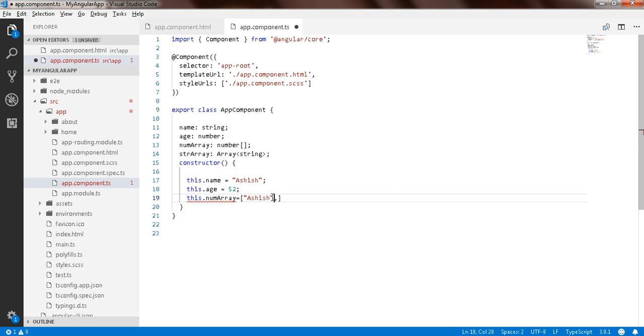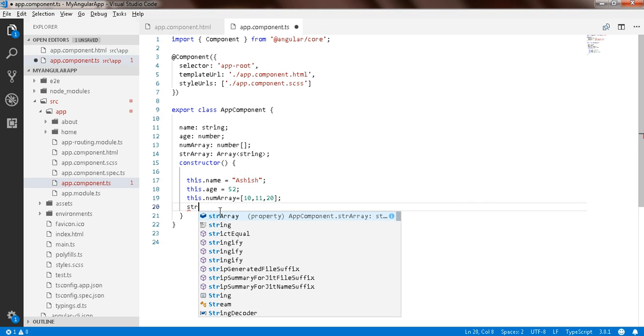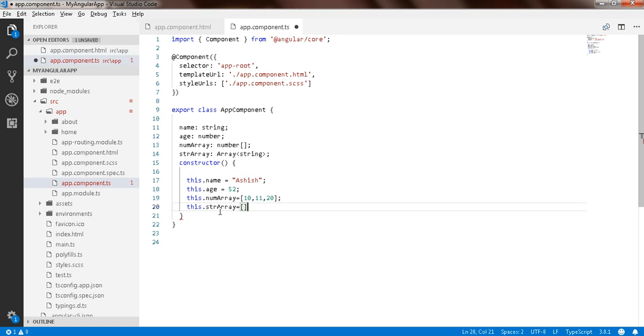So I can only mention numbers here, like 10, 11, 20, etc. Now the second is the string array. So str array equal to, now assign some values here: Ashish, now I can assign Kumar, and let's say another string.